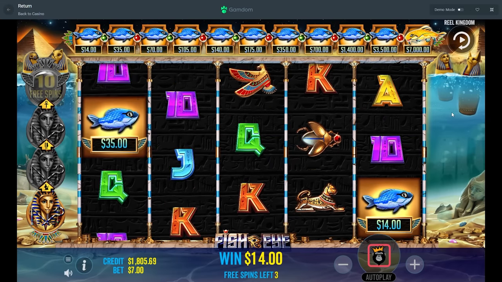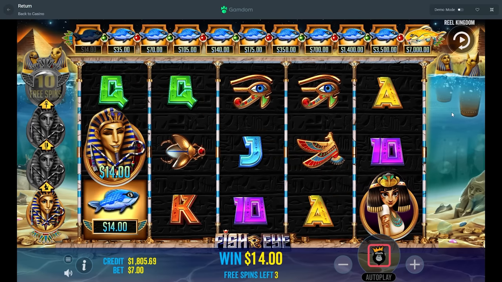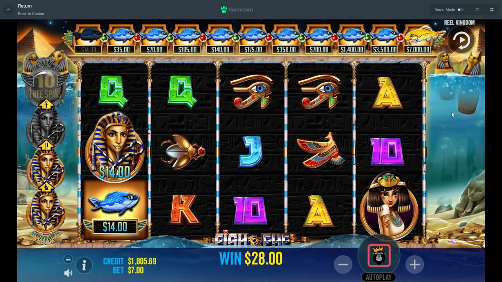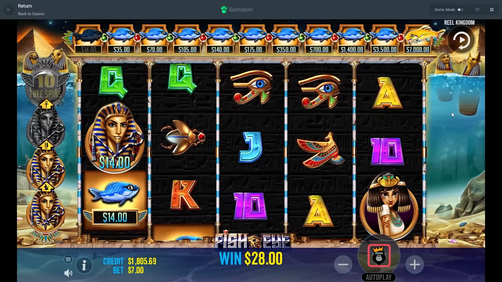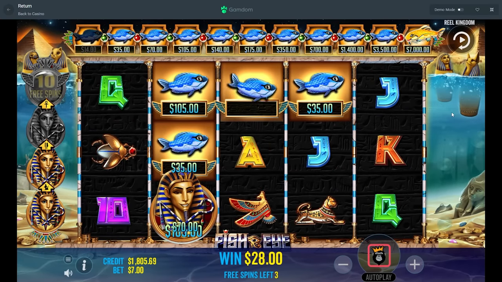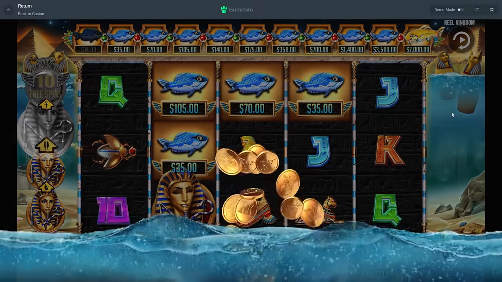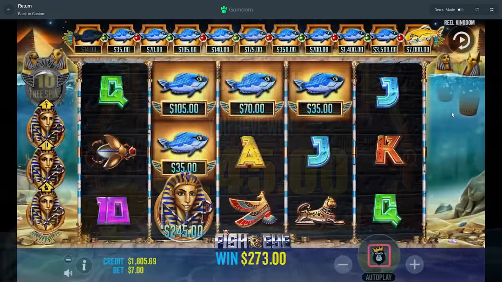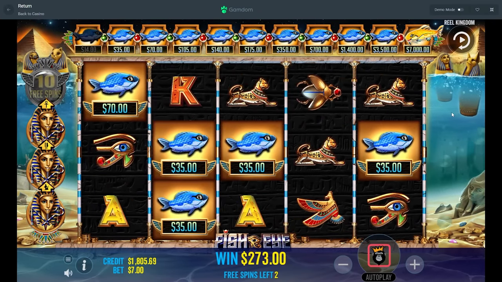Yeah, this is horrible. Four spins left. Okay, double drop. I mean, it's an extra spin. Come on, we only need two more here. Two more. Drop it. Nice. Okay. Double drop there would have been fantastic, but we take it. That's a pretty good hit. 245. And we have three spins left here. We only need one pharaoh. One pharaoh. Come on.